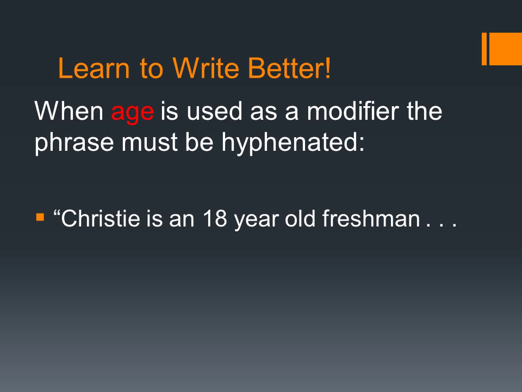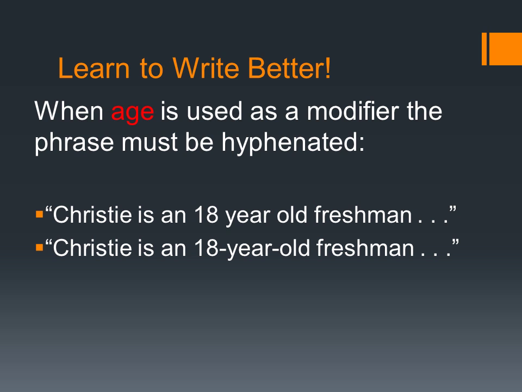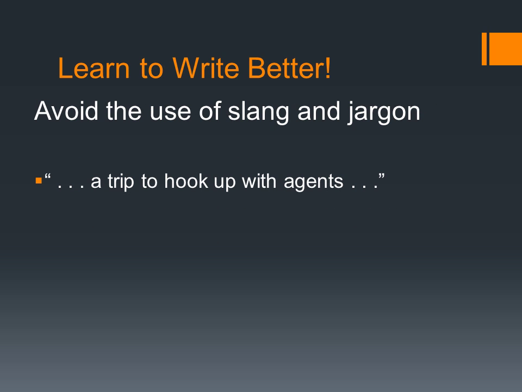We also discussed this in part 1 of the Chapter 3 lesson. In this instance, look at the phrase 18-year-old, because that is a phrase that involves the use of a numerical age. We will hyphenate that phrase so that it looks like this. Okay, how are we doing with this so far? Is it making sense to you? Let's look at some more examples.